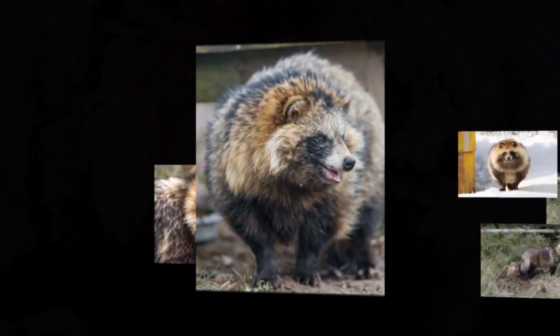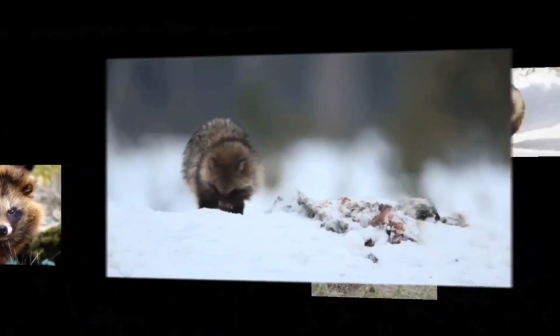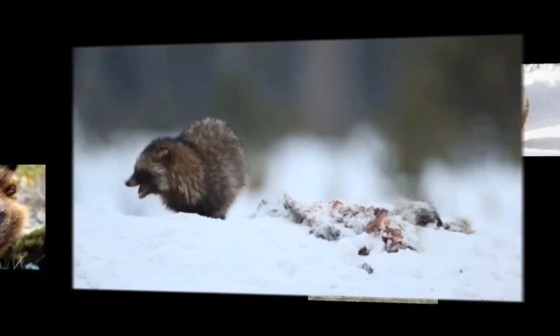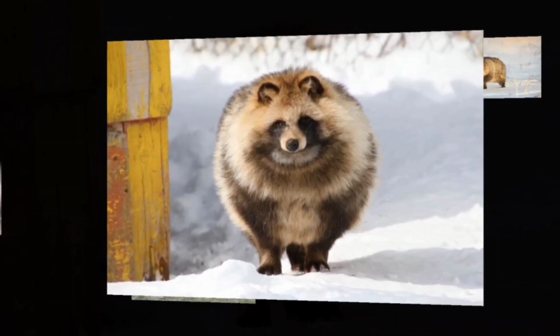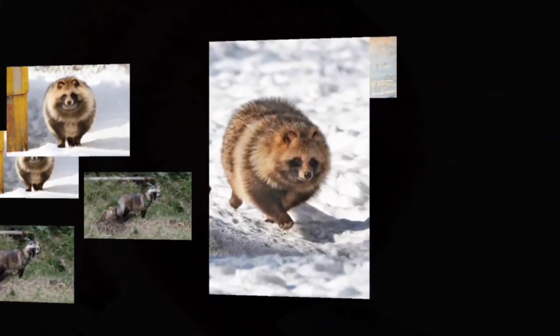However, they normally try to avoid being seen, but they will become aggressive if they feel threatened. Speaking of which, the predators of the raccoon dog include wolverines, wolves, lynx, golden eagles, and domesticated dogs. And if the raccoon dog can't escape from a predator, it only has its teeth and claws to use for protection. Yet this is not very effective because many of its predators are stronger and can overpower this animal.